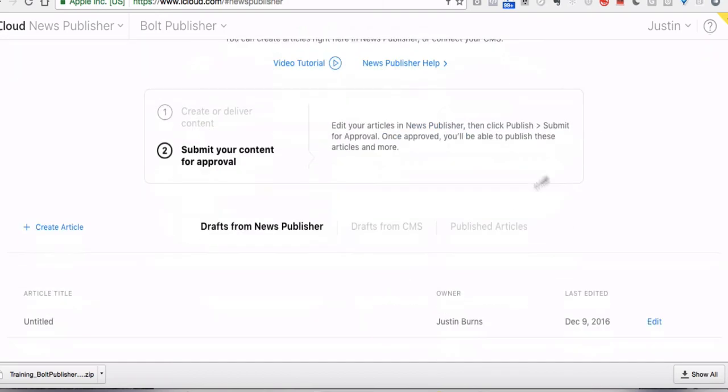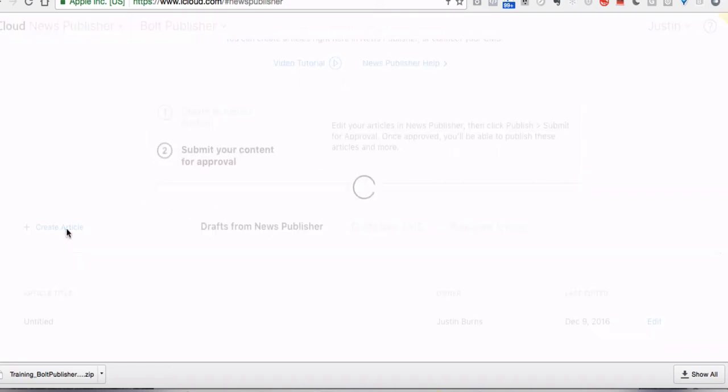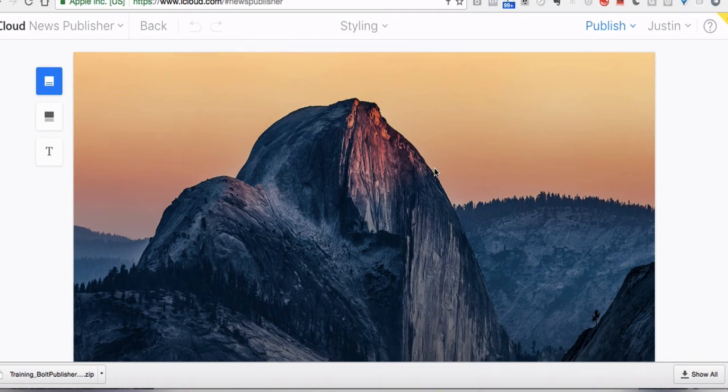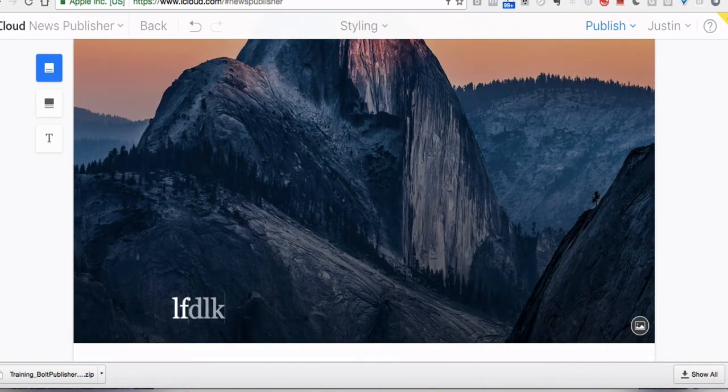Now, you want to go ahead and create some articles so that you can submit them. How many articles, they don't really specify. I would at least put 3 to 5 articles. So you're just going to click on create articles. This is a little bit easier than Facebook. You can just come in here and title your article. I'm just going to put test article.